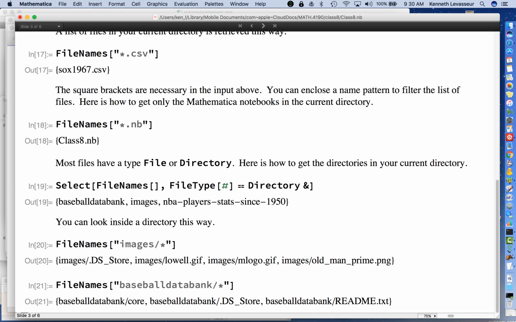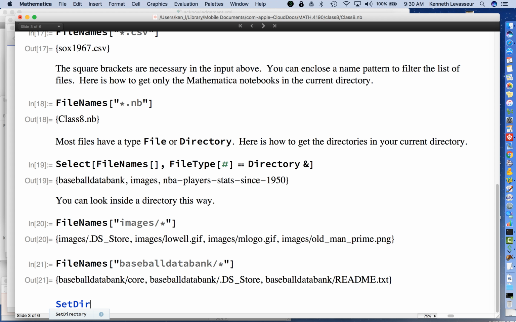If we want to go deeper, we can set the directory to be images. In other words, since we're currently in a directory that contains images as one of the subdirectories, if we do that, the current directory is now the images directory. And now if we evaluate file names, we get that same list of files, of images.